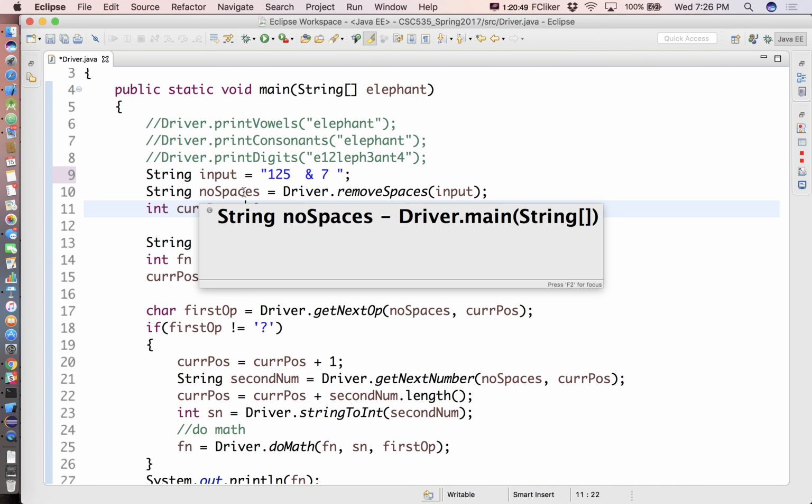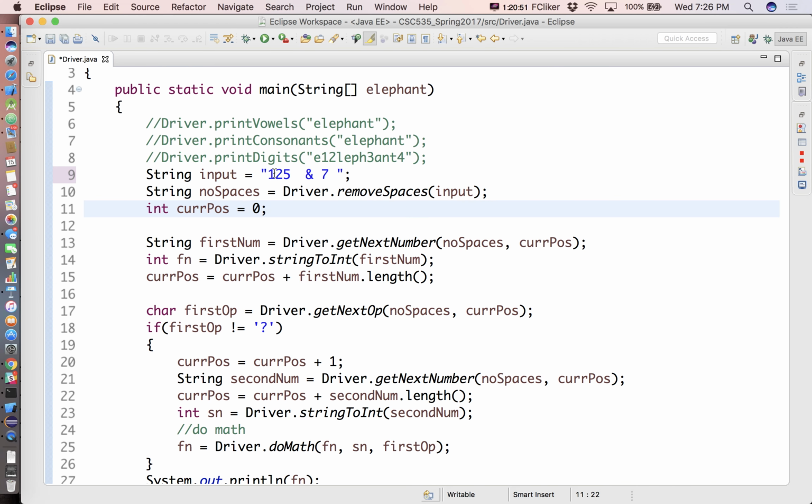But then you still have to deal with things that are out of order. 1 times 25 would still work. As long as your string was just made up of the characters 0 through 9, and then times, divide, minus, and spaces, you can say it's legal.